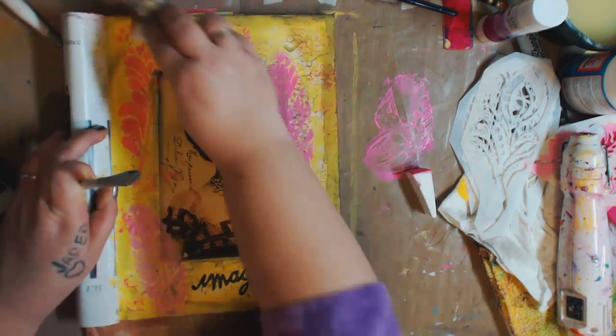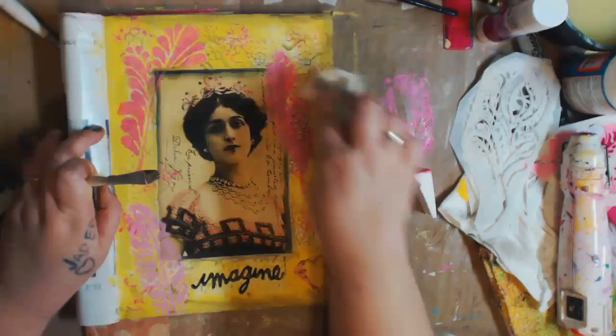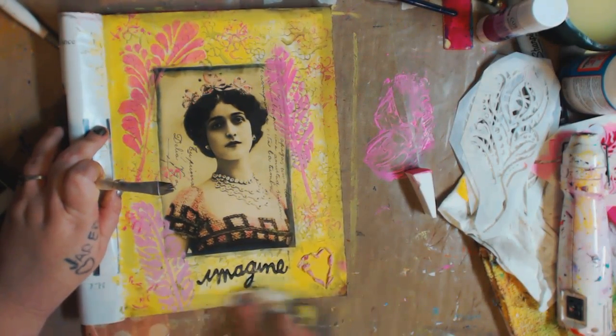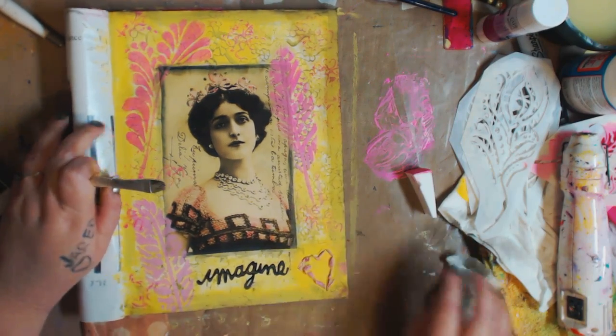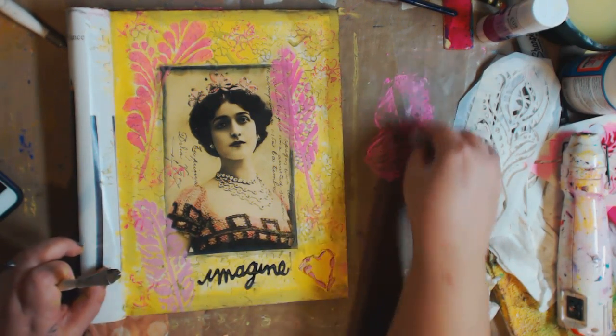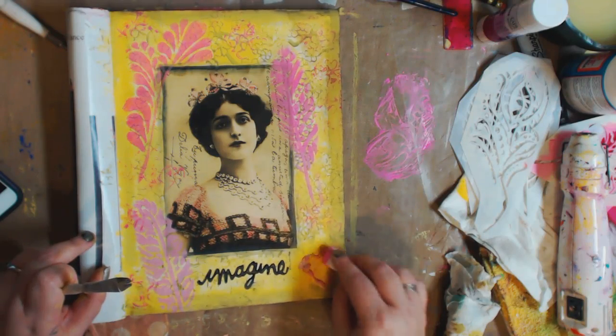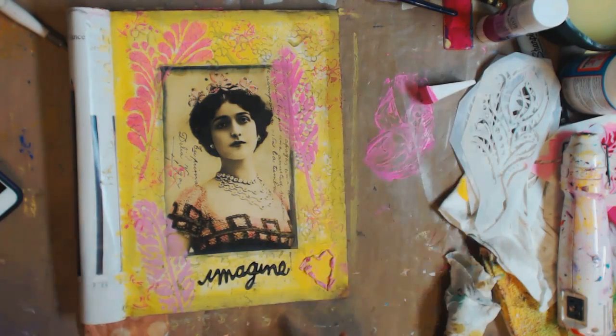Then I'll just go in with my rag to take off some of that extra. And like I said, you can go back in and play with your texture. You could paint over it. You can do whatever you want. It just adds something there. I would probably put a little rhinestone in there and you're done.